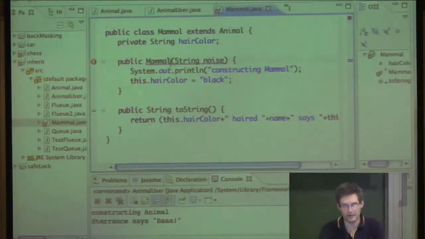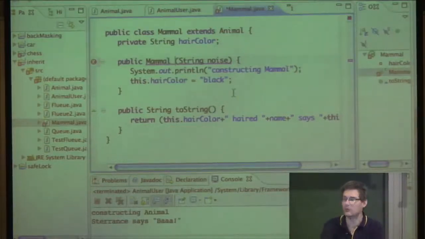So to make a mammal, you need a constructor, which is the noise of the mammal. And it gives it a default hair color of black. We'd better have a hair dyeing function or something so we can change the color of mammals. Otherwise, it'll all just be black haired. But let's start like that. Because I noticed all babies have black hair when they're born. I don't know why. Even blonde babies are black. It doesn't make any sense. So it's going to be born with black hair, and then maybe it'll change.